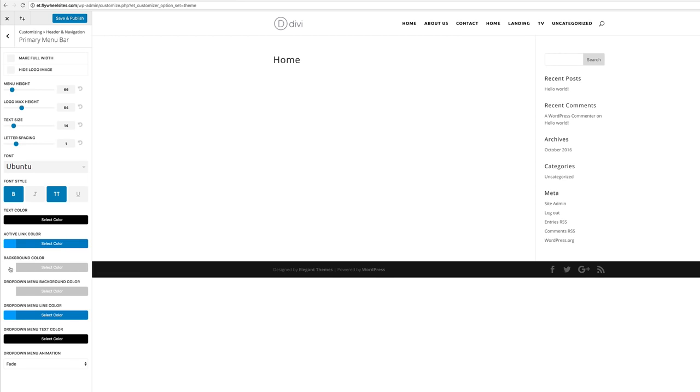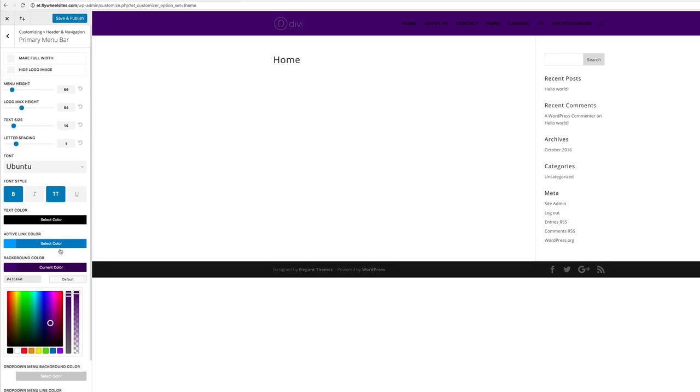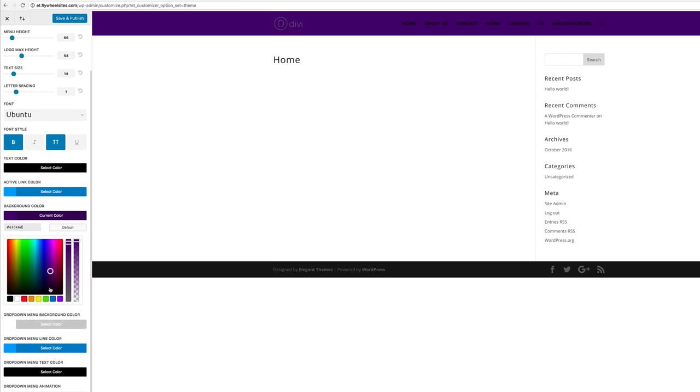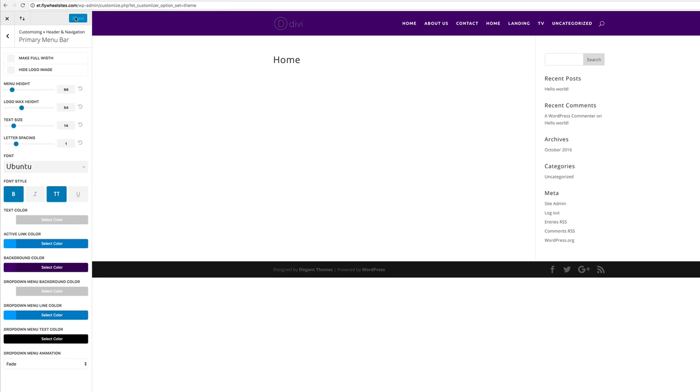So if you look at the top there, this is where all the changes are happening. Okay, so the background color, we need that changed into a purple and paste this as the background color. Okay, so now we've got the background color. So we can see here this black does not look very good on the dark background. So we're going to change this color into white. So text color, change that to white, and now that looks much better. Okay, so we're going to go ahead and save and publish.